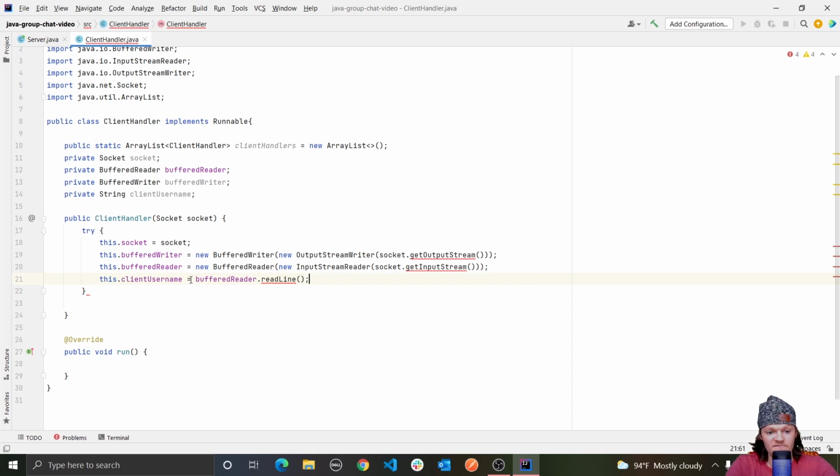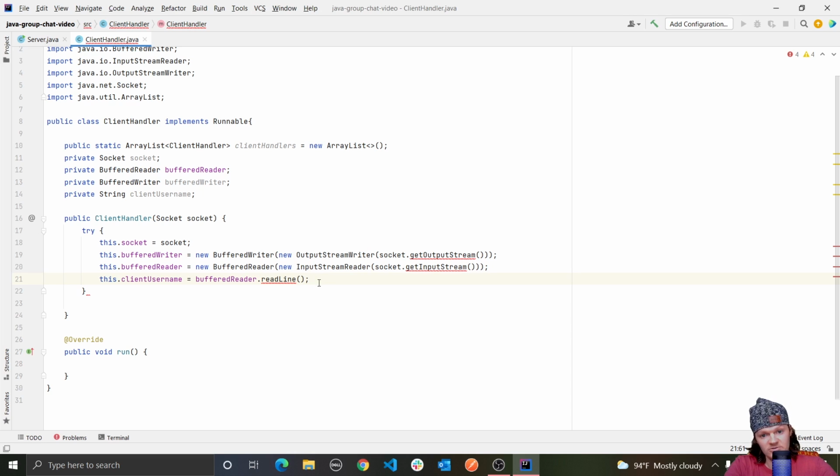We read that, and we first set that as the client's username. So remember, we read from a buffered reader. Also, we are reading a line because when the client presses enter, a string will be sent over along with a new line character. So we want to read from the stream up until a new line character, which means the user has pressed the enter key.